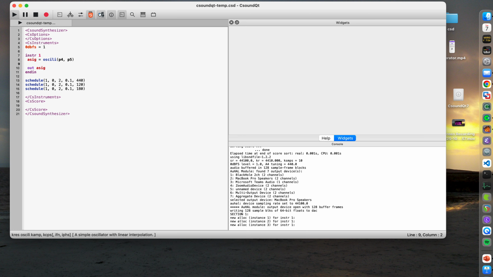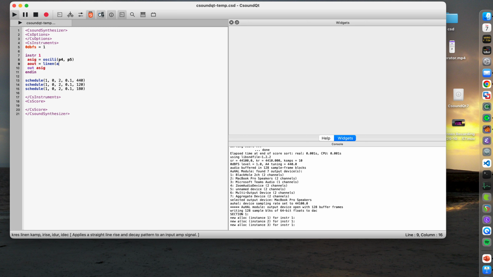Let's say we want to process this further. So it would make sense then that we would store in the variable, and we will put into another variable, for instance, aout, the output of a line envelope. It's linen.